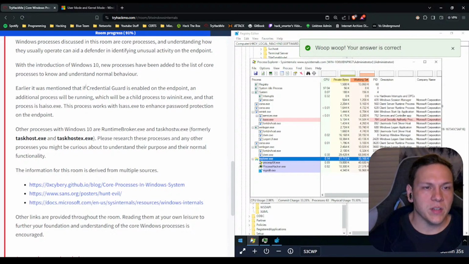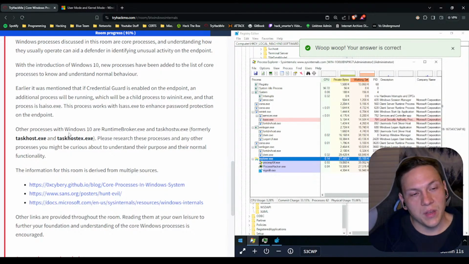Earlier, it was mentioned that if Credential Guard is enabled on the endpoint, an additional process will be running, which will be a child process to wininit.exe. And that process is lsaiso.exe. This process works with LSASS to enhance password protection on the endpoint.